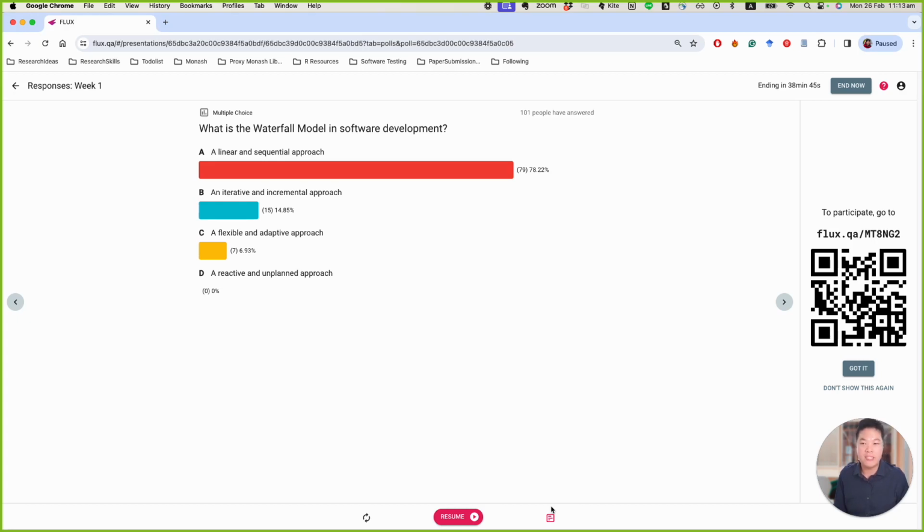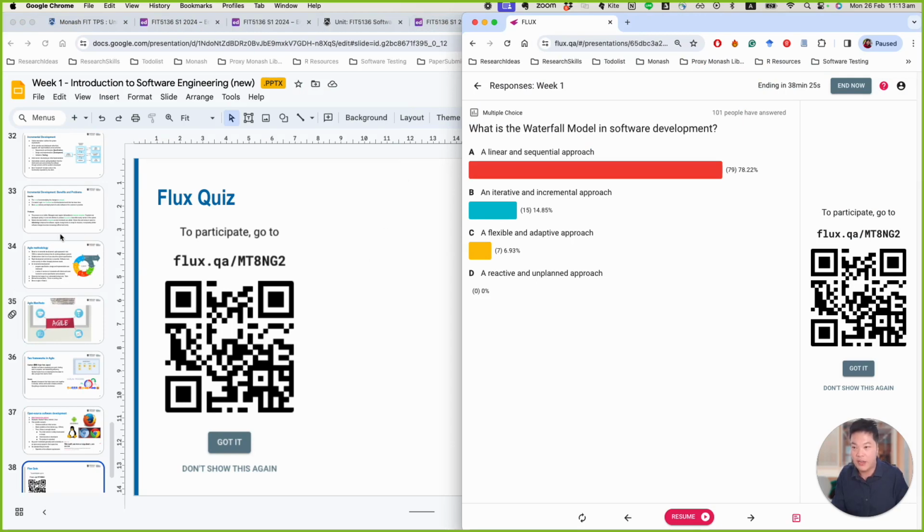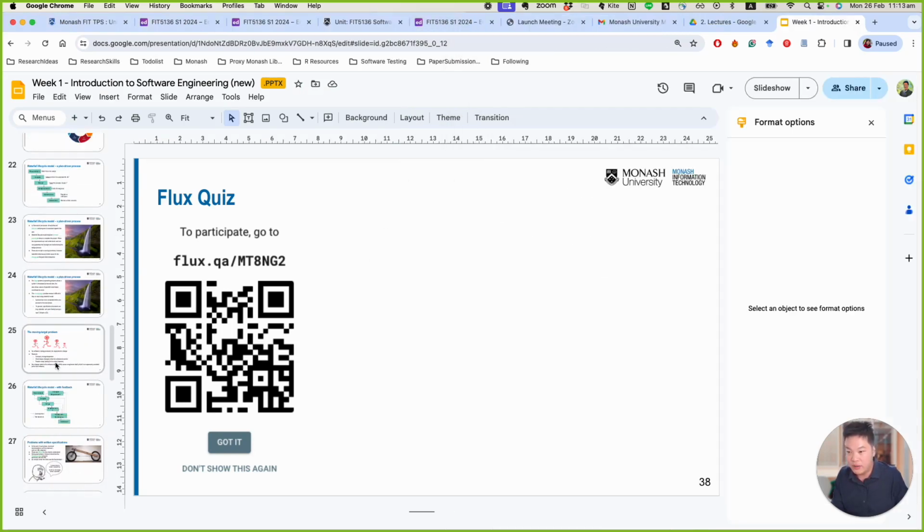Is it an iterative and incremental approach? Basically, waterfall is not incremental and not iterative at all. It has just one iteration.